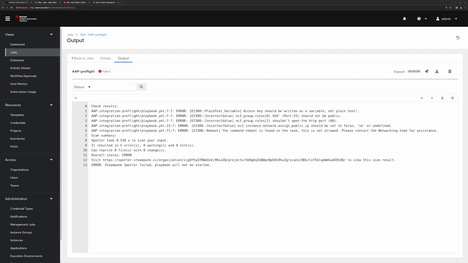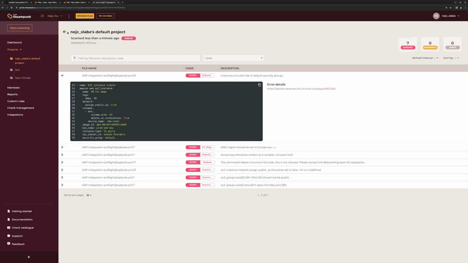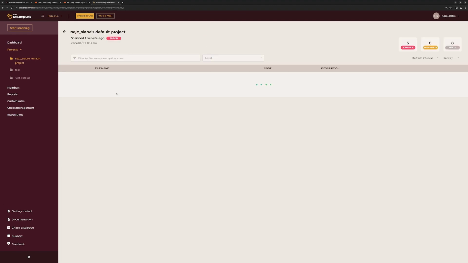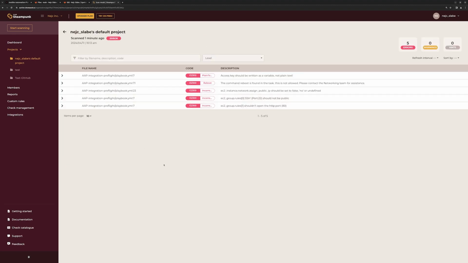Now from what we can see, I have just 4 mistakes left, and I don't have the same ones as the US-based region anymore. I fixed that. If I take one step back and check my latest scan in our Spotter app interface, I can see the same output as I saw in my AAP, but now I can see the code snippets as well.